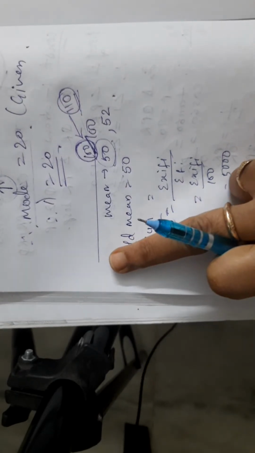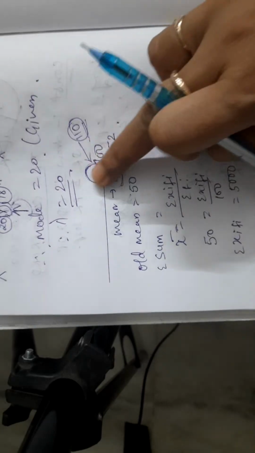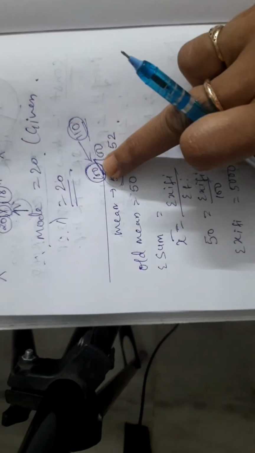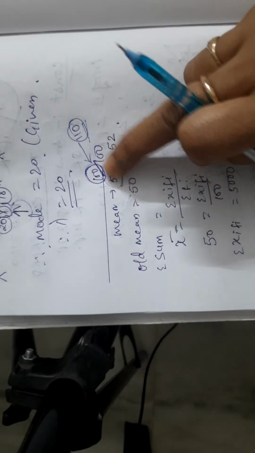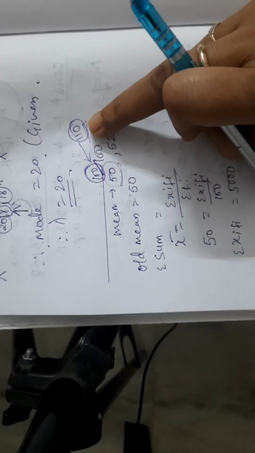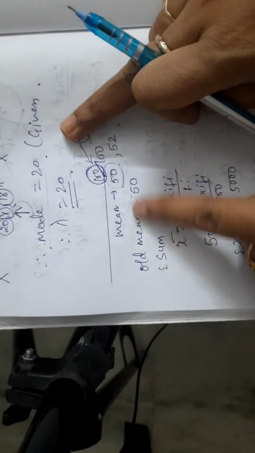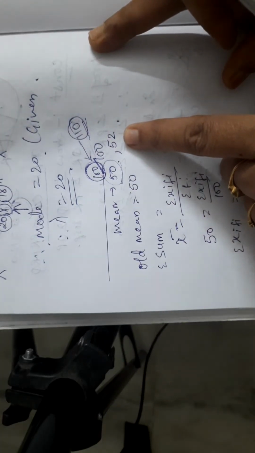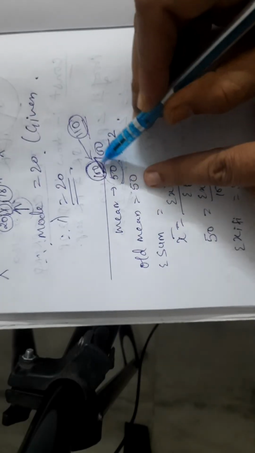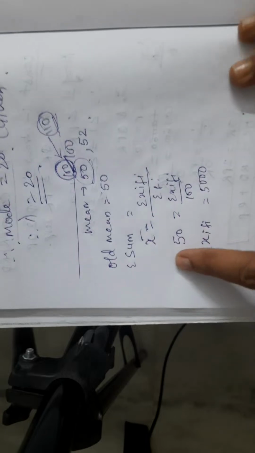Repeating once again, get the question clearly. Here it is given, total 100 numbers are there, out of which the last number is the highest one, which was taken as 100. But later on they found that instead of 100, it is 110. When they considered it 100, they got the mean to be 50 and median to be 52. When they found their mistake and rectified it with 110, they are asking what is the new mean.